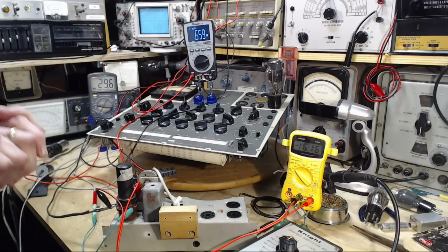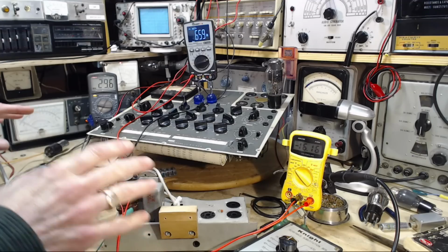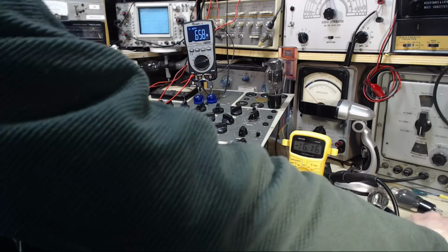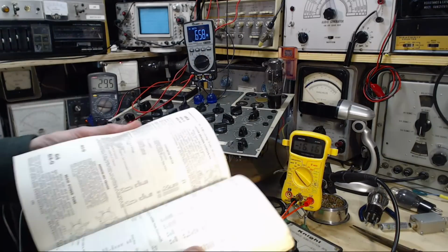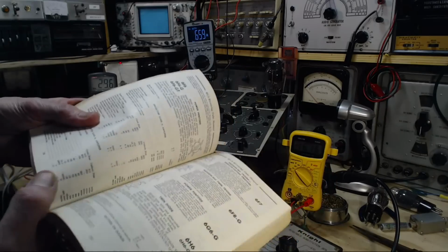Okay, so the next thing to do to try to get this thing right on target, because it's not yet. Wait a minute, is it not on target? Let's just see. Does it match? Not so much on target. Is it matching what it says in here? Let's try this again.